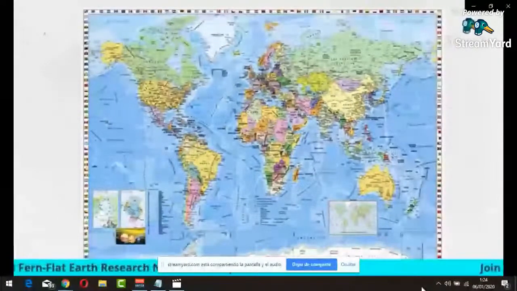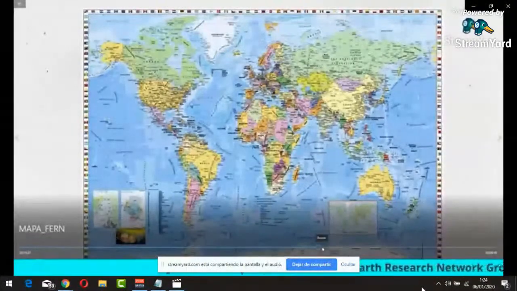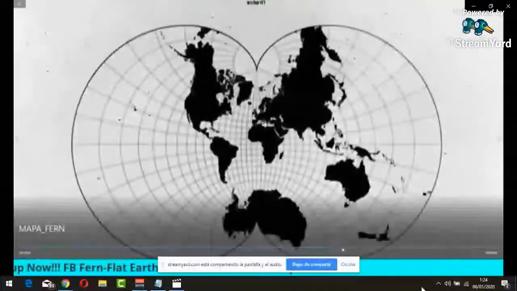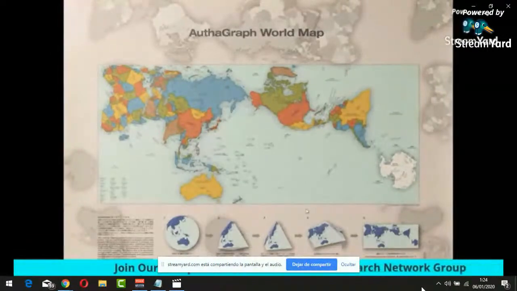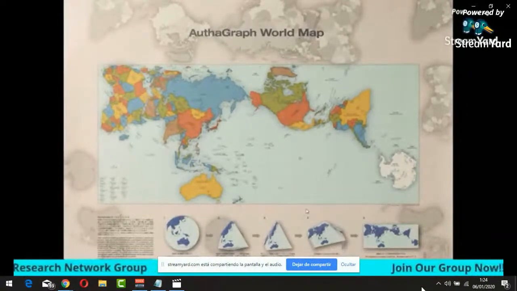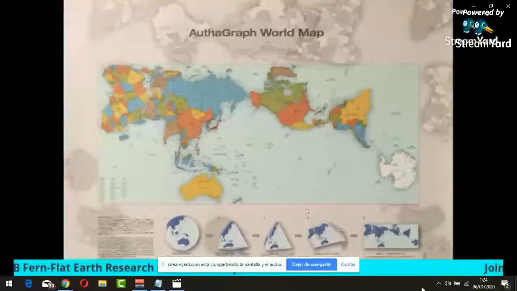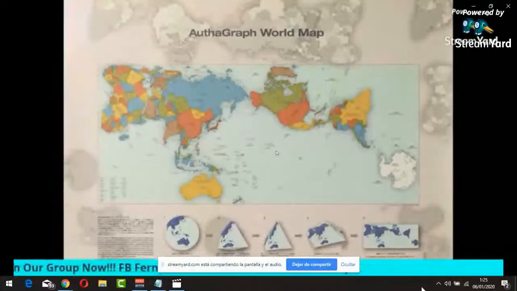Yes. So in the last project of the world, there are many different groups trying to create the real map of the world. At this moment, we think the real map of the world is Google Earth, but Google Earth is based on the Autograph World Map. That is a new version of the world, and this version starts to look like the flat Earth, my friends. I don't know if you're seeing this map. This is a very interesting map. I hope that you search and study a little more.